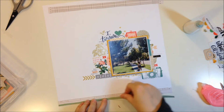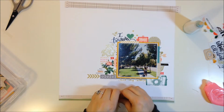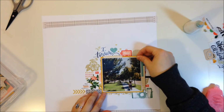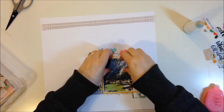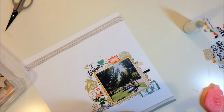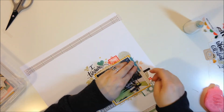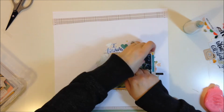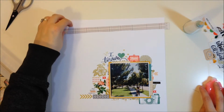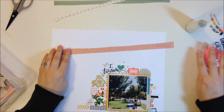And this layout was really pretty quick. It only took me 45 minutes to create, which is pretty fast for me. Just gluing down my photo here. And I like to kind of rough up the edges to just give it more of a handmade look, or just give it a little bit more texture. So now I'm going to glue down the layers at the top.